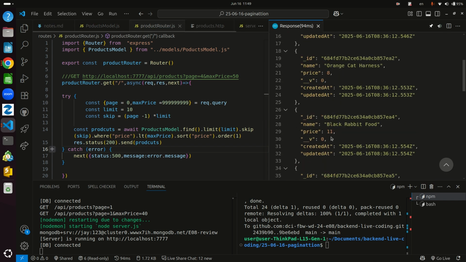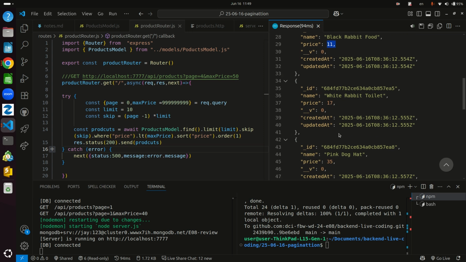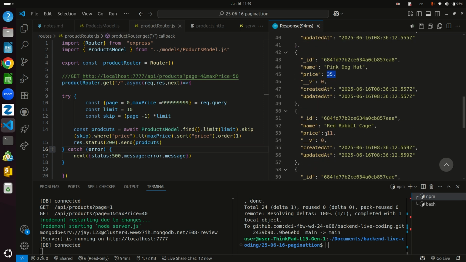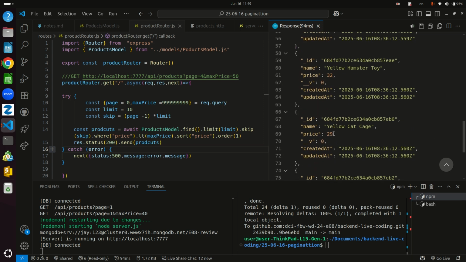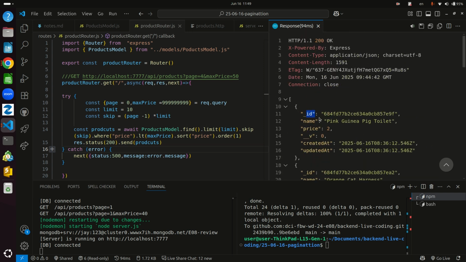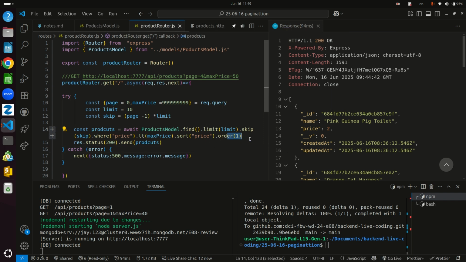First we have 2, and then we have 8, and we have 11. Oh, looks sorted. No, 35, 11, 32. So it's not sorted. It's just based on the database how it was saved. The first that was saved, the first that is coming in the array. But we say sorted in this way. I think it's ascending or whatever.